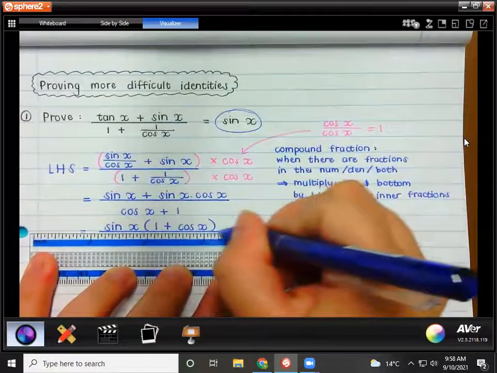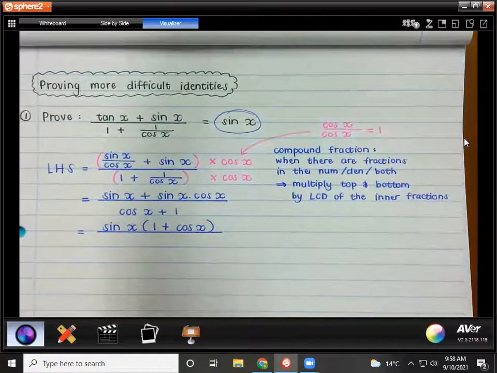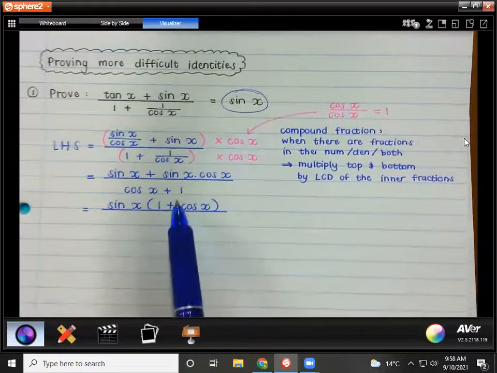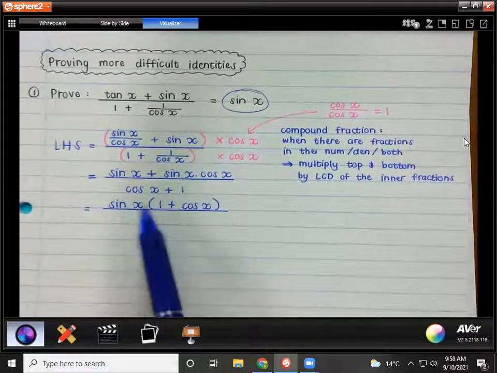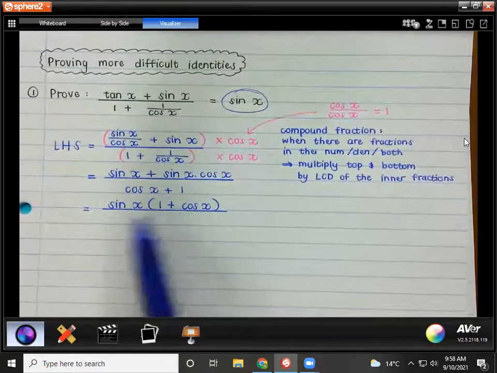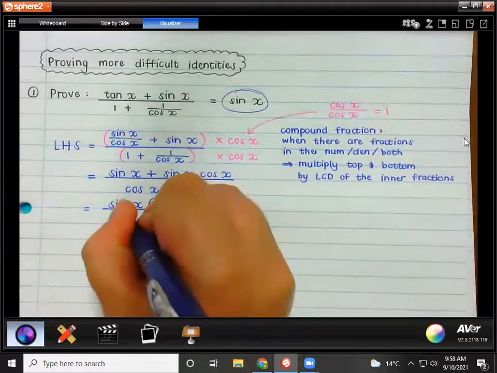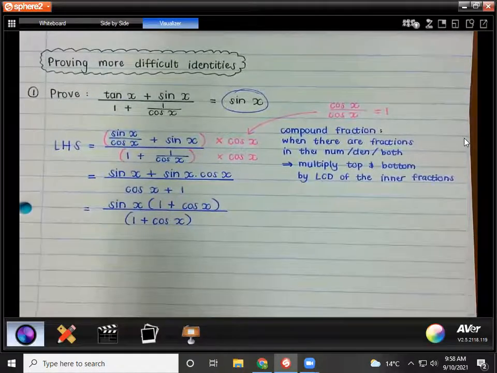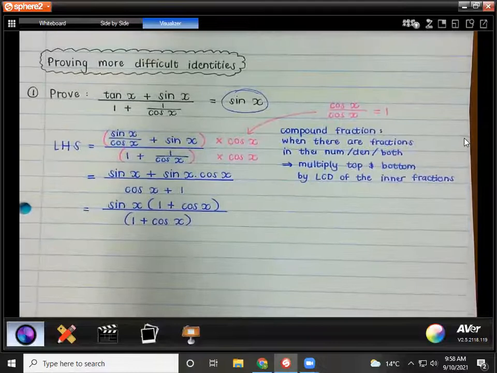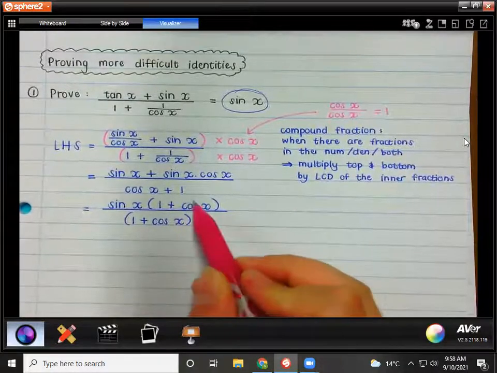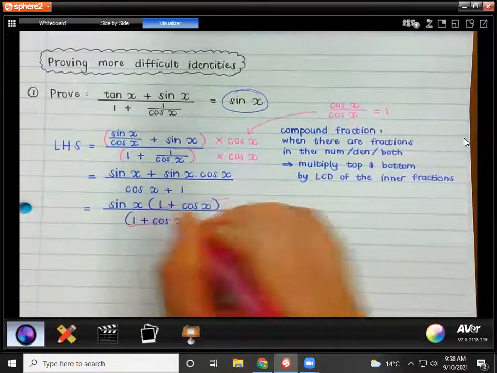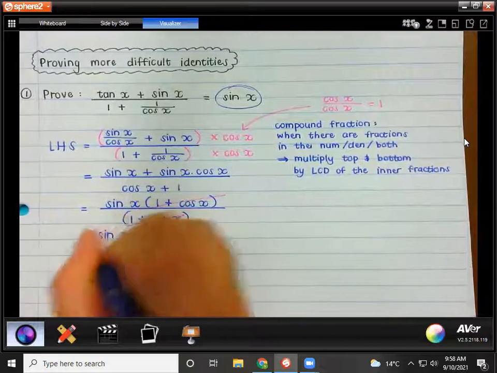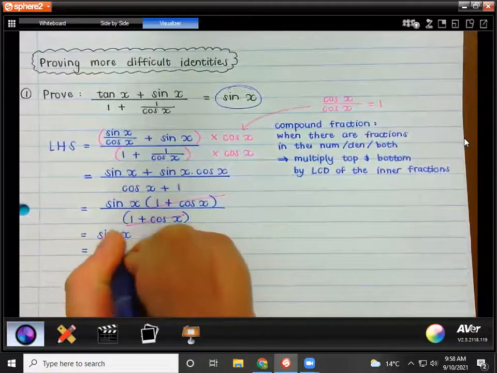over. Now, guys, at the bottom, we have cos x plus 1. But can I write that slightly differently so that it looks the same as my bracket? You don't have to, no, but I'm just going to. Cos x plus 1 is the same as 1 plus cos x, hey? Isn't it? And if you want to, you can put brackets around those two. But you also don't really have to. All right, that's just a preference there. Do we see we have the same thing at the top and the bottom? Let's cancel them out. And what am I left with? Sin x, which is what we had on the right hand side.